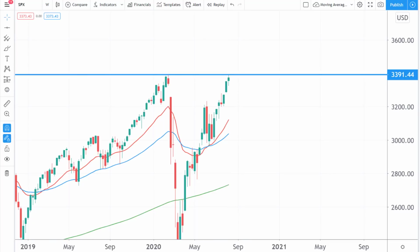Why is that? Previous resistances will become support, but more importantly, by the time this market's selling off and coming back, the 20 moving average, the dynamic support, the dynamic kind of area that the market likes to gravitate to, would be moving up as well. So they might intersect with the same point and become very good buying opportunities. Just like that happened before at the 3000, the 3200 may be the next portion of the dip. So something to be looking at and something to be always setting alerts for and learning about in the market.